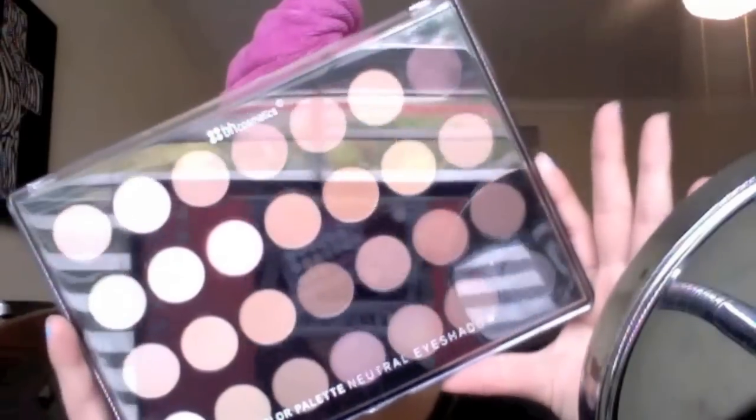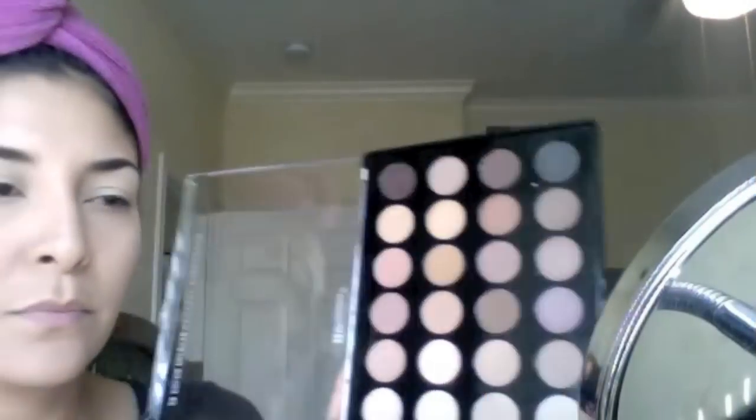You want to definitely start by priming your eyelids. I'm using MAC Paint Pot in Soft Ochre. And like I said, I'm going to be using a lot of the colors from the BH. Let's see, this is the 28 color neutral eyeshadow palette that I got.